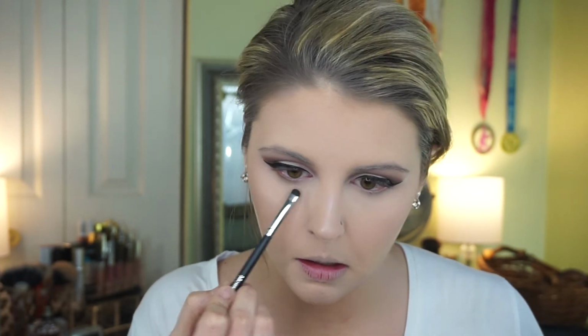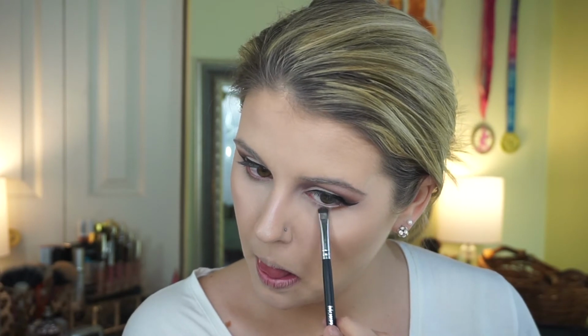And now what I'm going to do is take a little bit of raw sienna from the Modern Renaissance palette, and I am just going to apply that under my lower lash line. And then I'm going to go right on with the Cypress Umber, and I'm going to just keep that really tight. Like so. And then I'm just going to take any fluffy brush and kind of buff that out on the lower lash line.